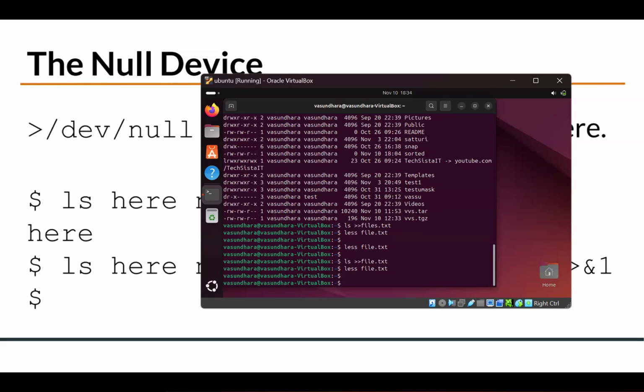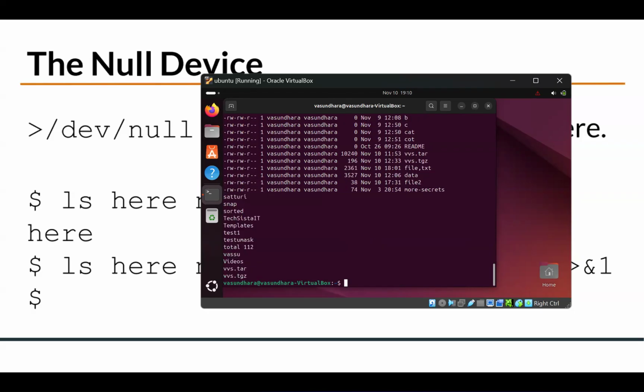Input redirection works like this. Let me run sort < file.txt. Here it redirects the contents of the file into sort. Let me enter. You can see that the sort was run, and this command is really equivalent to sort file.txt.